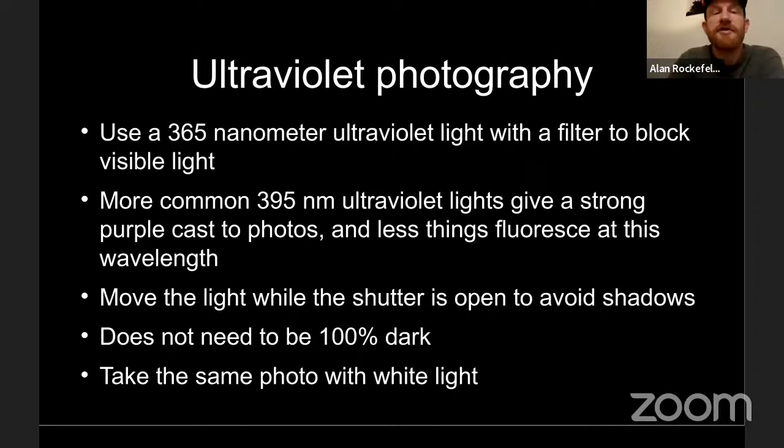But once you get into the ultraviolet range, there's no more names for the colors, so you have to use the numbers. Your eye can see between 400 and 800 nanometers. So once you get below 400 nanometers, you can't see it anymore. It's invisible. So most black lights are 395, and those are a little bit visible. You can still see this purple color. And so you get purple color in all of your photos, which is not ideal. Also, a lot of things don't fluoresce very well at this wavelength.